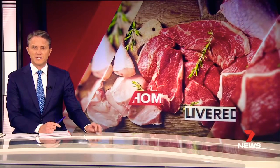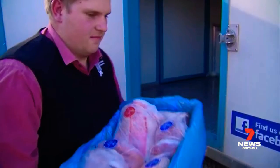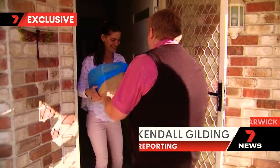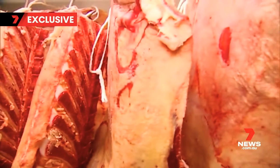As the cost of living continues to climb, one of the first things to get chopped from the family budget is expensive cuts of red meat. But farmers are offering big savings and delivery if you buy paddock to plate. Fresh from the farm and delivered to your door. Grass-fed beef and lamb, locally grown and ethically produced. The convenience is great and the meat itself is so much better than we would get anywhere else.